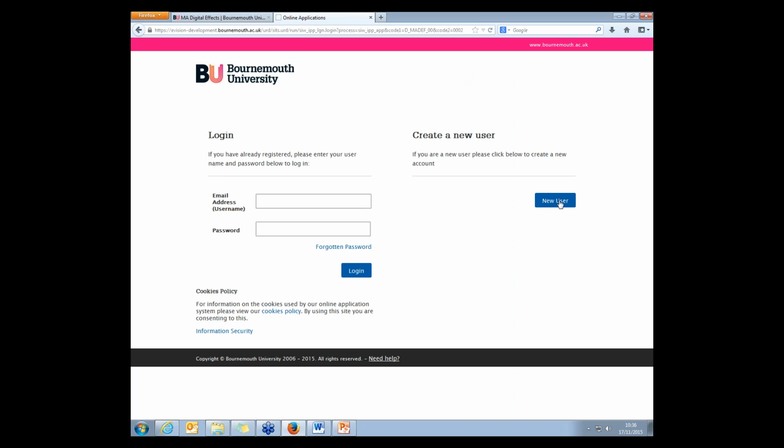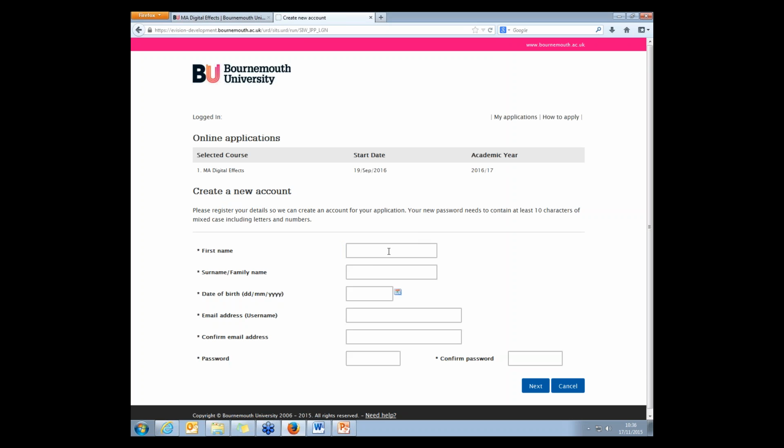At this point we create a new user, so click on the New User button and put in some details. I'm just using dummy email addresses and dummy names, but obviously here you would be putting in the information of the applicant that you're applying on behalf of. When we come to the email section, this is the applicant's email, so don't put your agency's email address in that. There's a place later on in the application form where you fill in your agency's details. You need to choose a password. Whoops, I can't type, unfortunately.